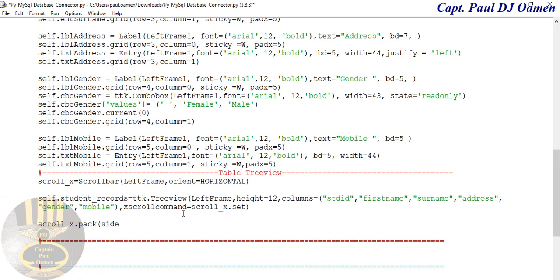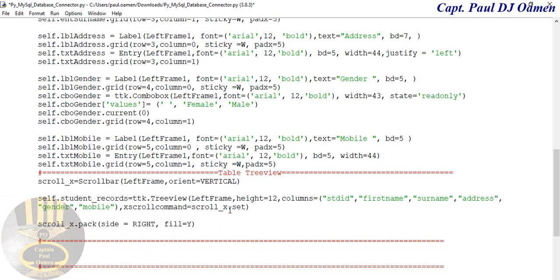Okay. Now then, this one I'm going to have to change to vertical. Okay, that should be vertical. It's not. Okay, that'll be vertical, and this is going to be side equals right, comma, and let's fill equals to the y-axis.